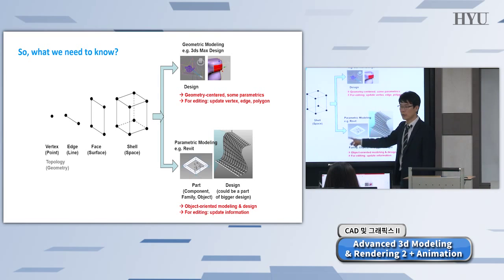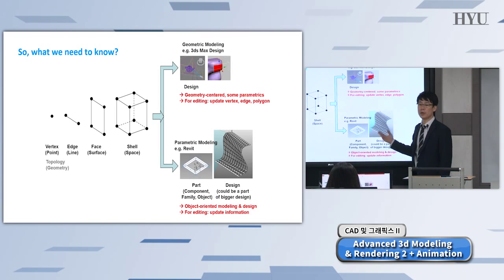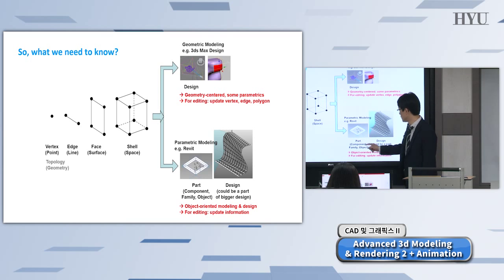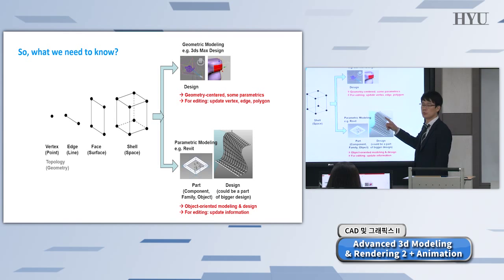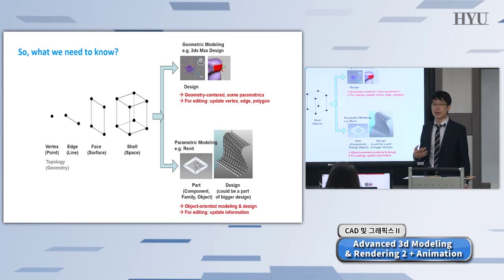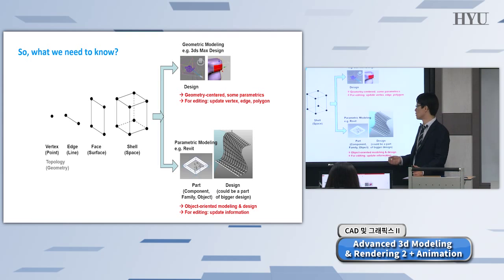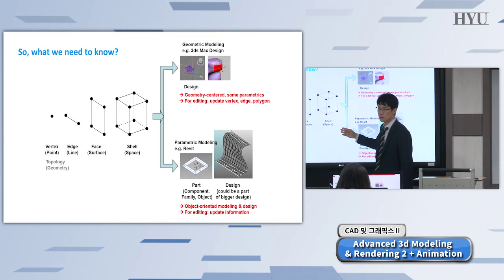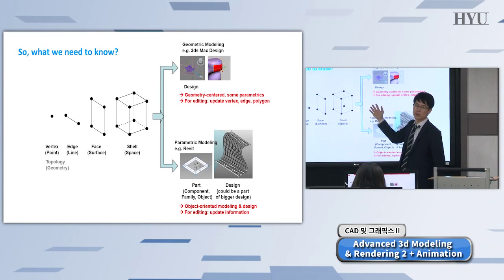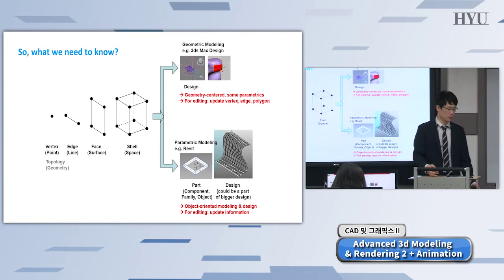But actually this way, parametric modeling, building information modeling, it's a smart way, okay? Define a part and apply this part to design. Some separate part-based modeling, parametric modeling, building information modeling. In next semester, in digital design class, we're going to deal with this part, okay, using Revit and some other applications, something advanced. But anyway, now we have learned this part and some part of this way, okay, focusing on geometric modeling in 3D.